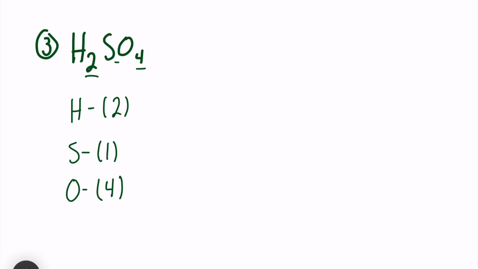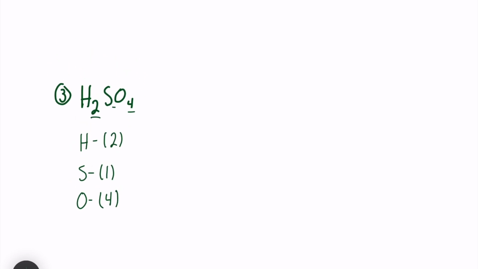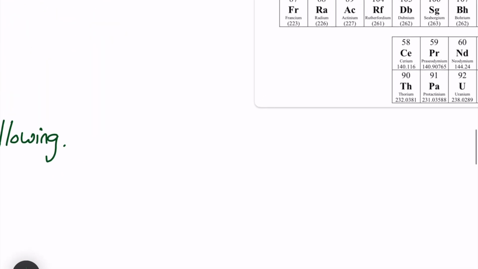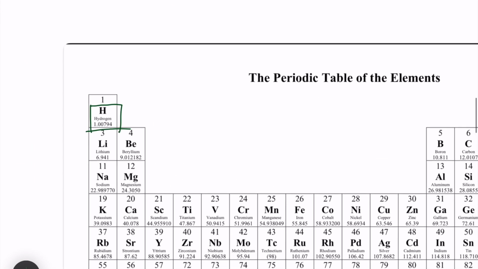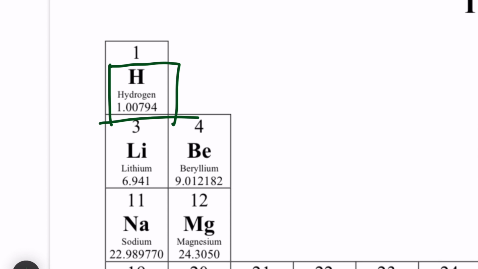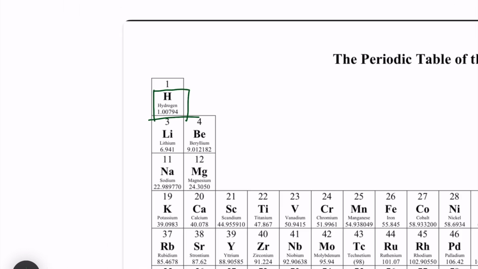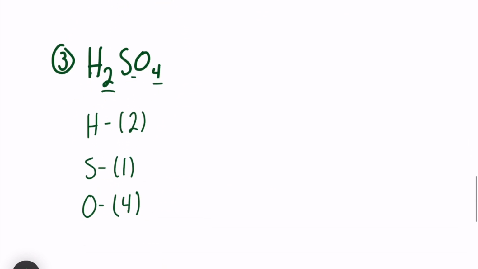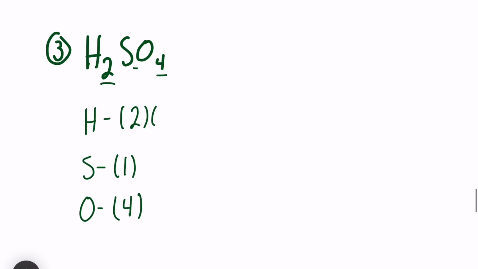So first off, we have to find hydrogen's molar mass. And if you remember from last question, it was 1.01, but why don't we just confirm here really quick? Hydrogen has a molar mass of 1.01, that's perfect. So let's go ahead and write that down. So we know that we are going to multiply 1.01 by 2, because there is that 2 for a subscript.